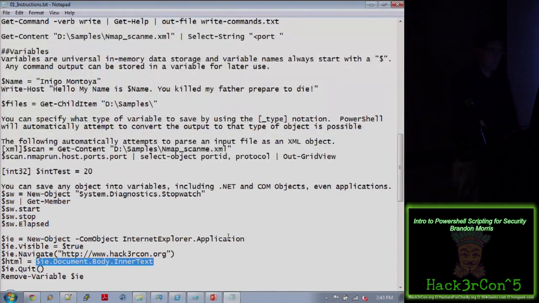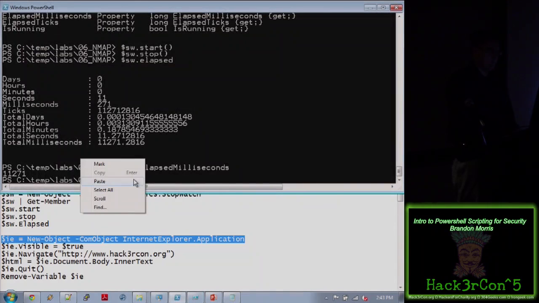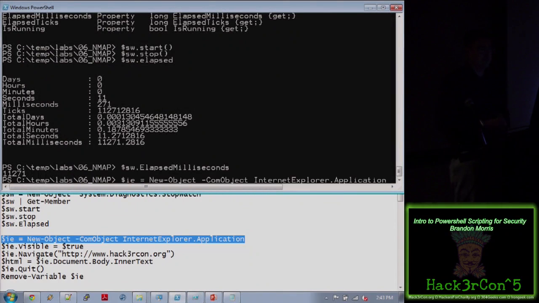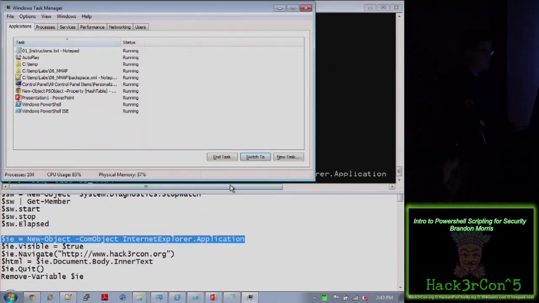I can also bring in an entire application by calling its COM object invocation. Okay. So if I want to build an Internet Explorer process in the background, right?